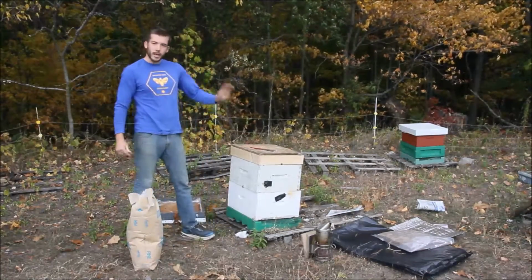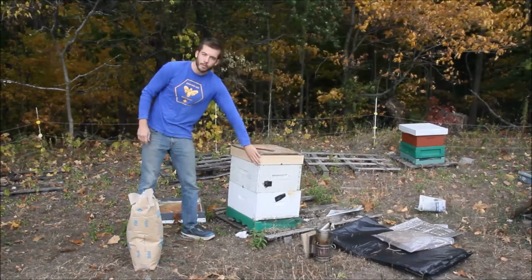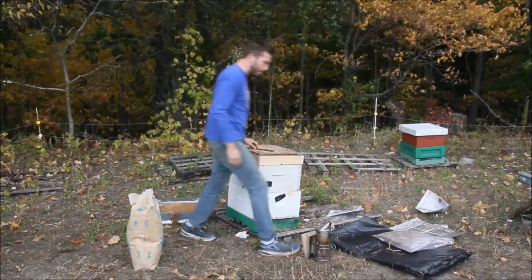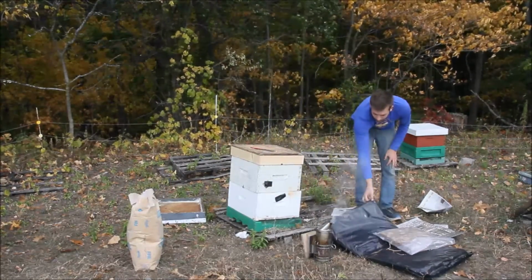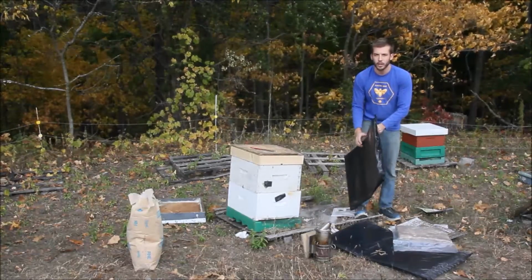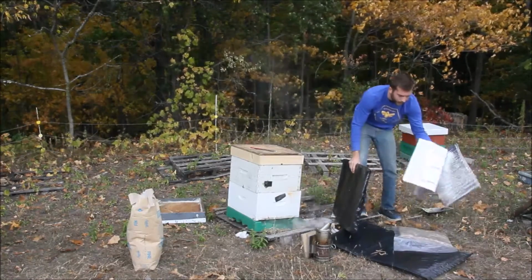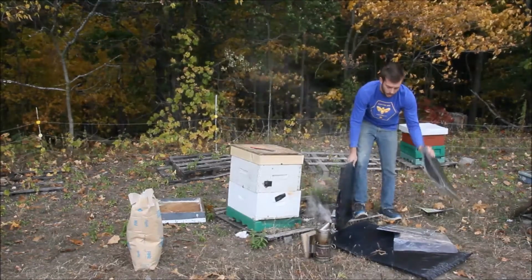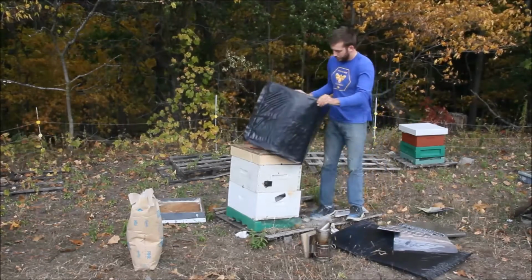Now these guys are ready to get wrapped, because I'm going to leave this sugar rim on for the whole winter. So I'm going to wrap them today. I've got two wraps with me. This is the Hogan wrap. We also have the Knot Apiary Bee Cozy wrap. And I have a Bee Dry, but the Bee Dries I have with me are singles. Because I'm working with a double here, I'm going to use the Hogan wrap today.